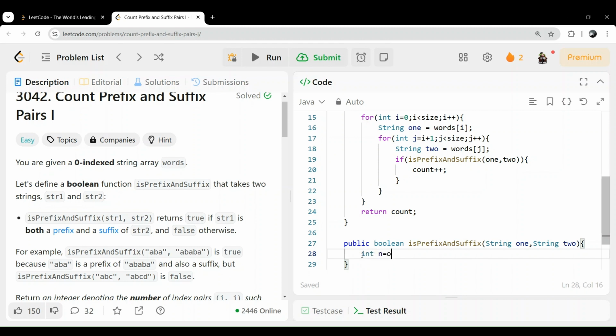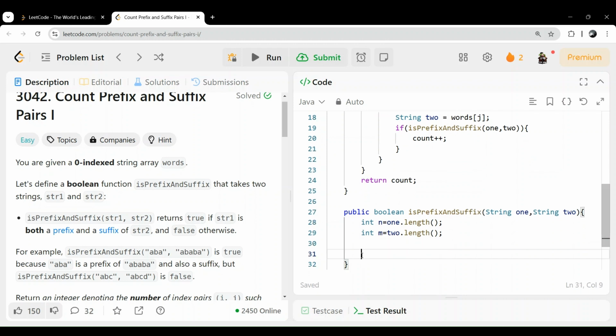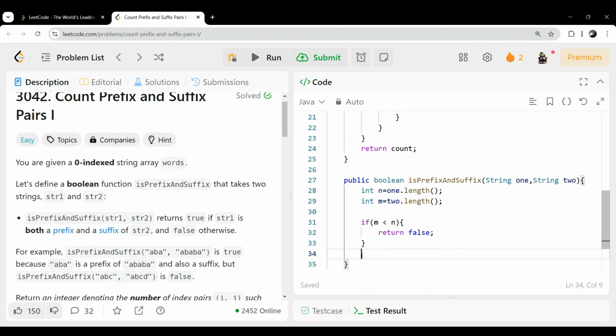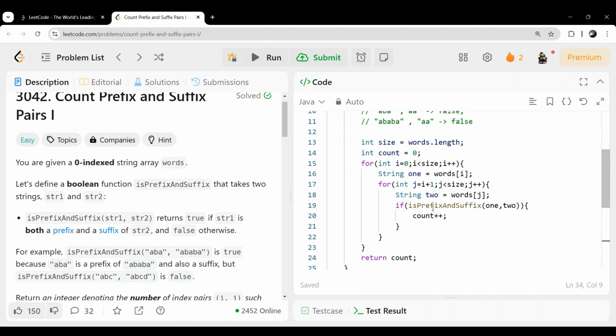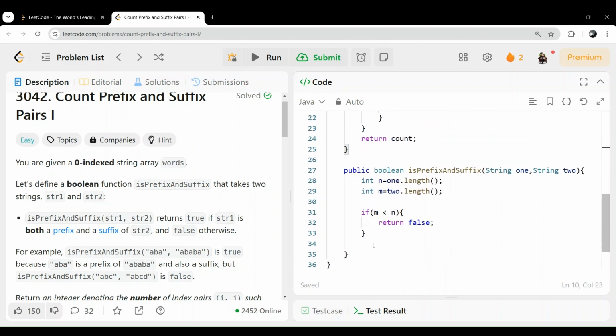Int n is equal to 1 dot length, and int m is equal to 2 dot length. If my m is less than n, then I will return false, because as we see in the example, because of size we will directly return false.